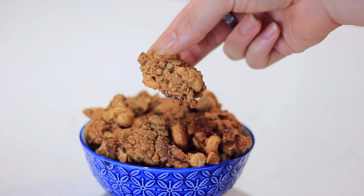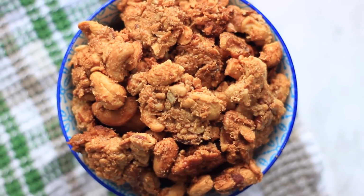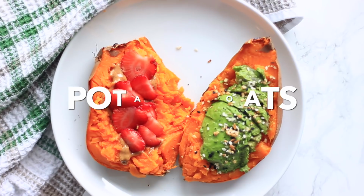So I spread that out, and then there you go. You get these nice grain-free clusters. They're delicious. Have them on their own. Like I said, have them in a parfait or whatever you like, but they're great for on the go. And I love that they are grain-free and just super easy to make.